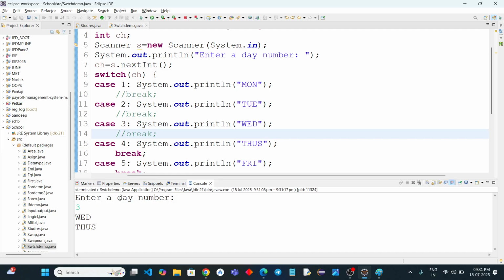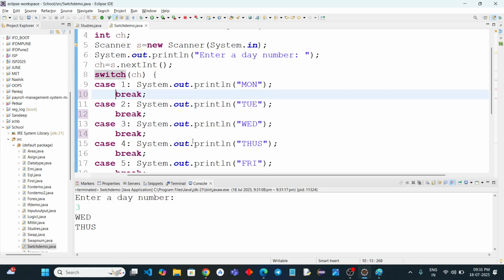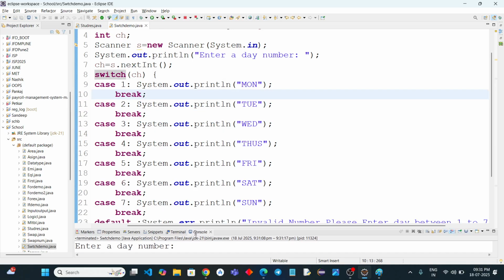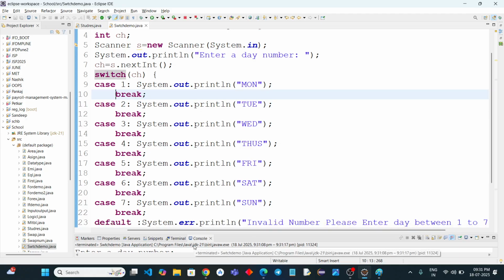So that's why the break is important for this.